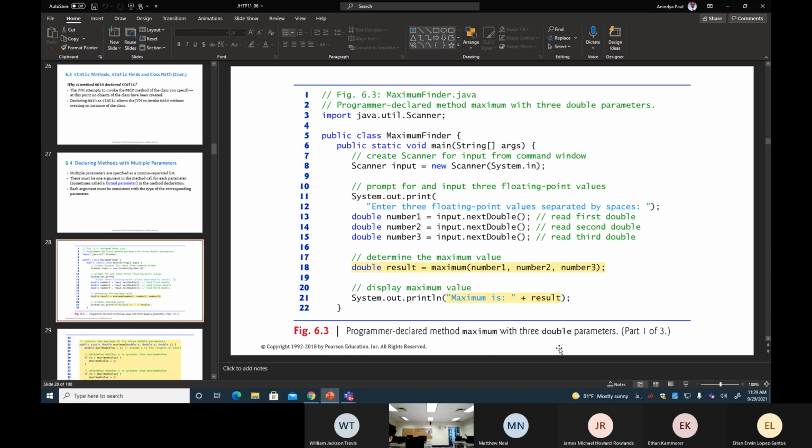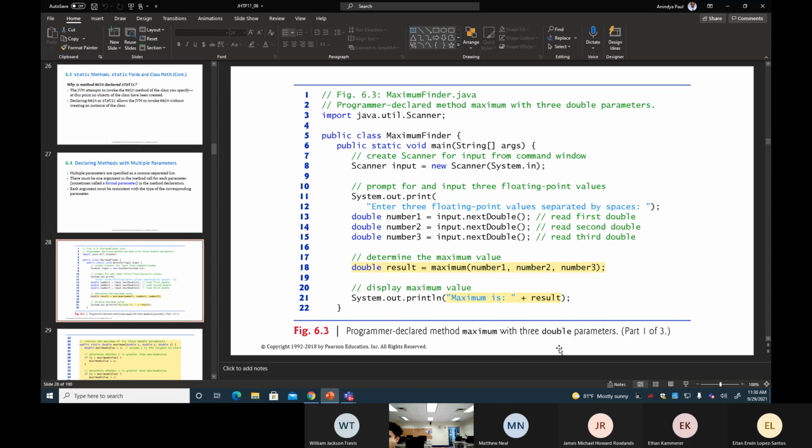So here is the method, right? Method called maximum. So when the compiler starts compiling this, remember it starts with the main method. Then it comes to input. It says, okay, what do I mean by input? Oh, okay, then I find this input. I know what an input is because it's defined in scanner. Input, new scanner, system.in, which means from the keyboard I can take values in. Comes over here, system out print line. I understand what that means. Print is the method associated with the object out. System is the class. Again, I don't need to have a separate package. It's already done when I create this.